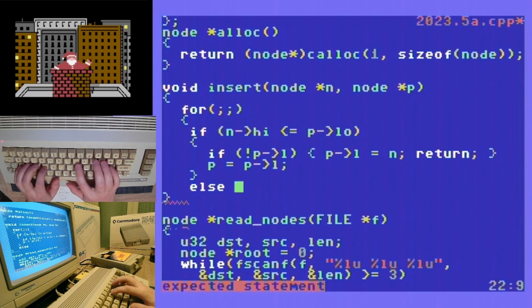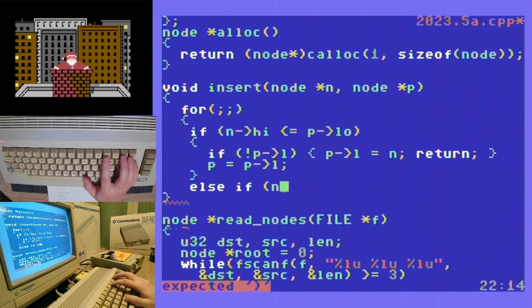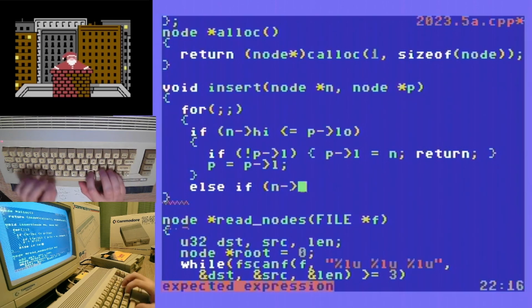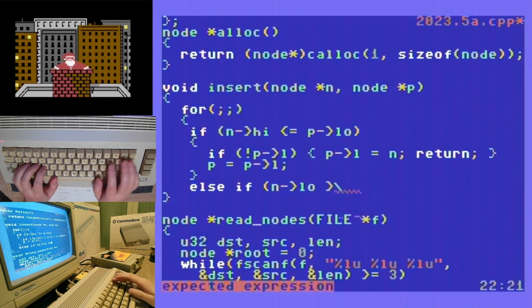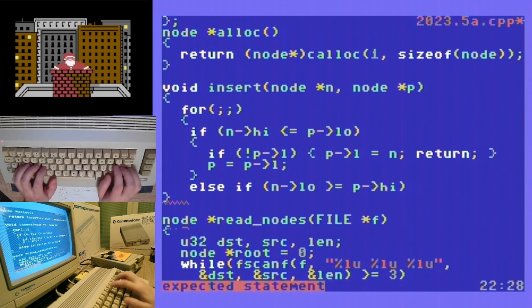Else if node, well, I mean this is implied, this should now hold if these are disjoint, is greater or equal parent's.